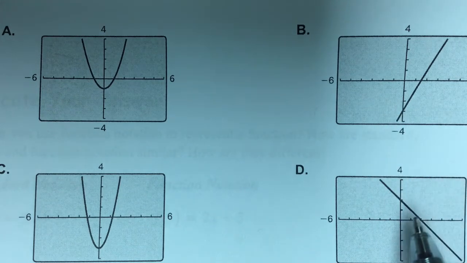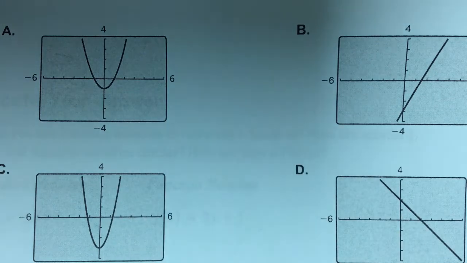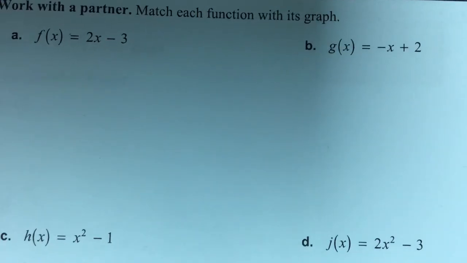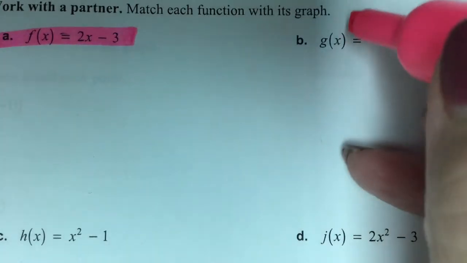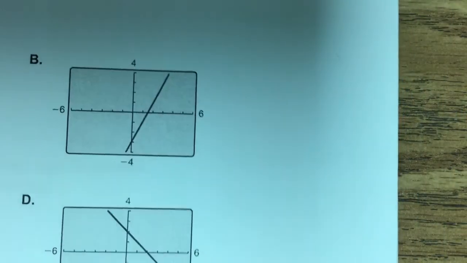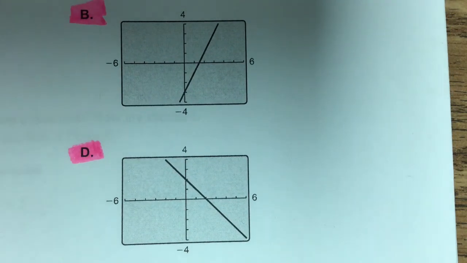Hopefully you can look at these graphs and think in your mind, okay, this is not linear, this is linear, this is linear, this is not linear, this is not linear. We can go back up to the top and look at those four equations and pick out which ones are linear. I'm going to highlight which ones are linear. You don't have to highlight, I'm just going to so we can see. A is linear and B is linear. So when I go to match, I can only match lowercase a and b with either capital B or D. And then how do I decide after that?